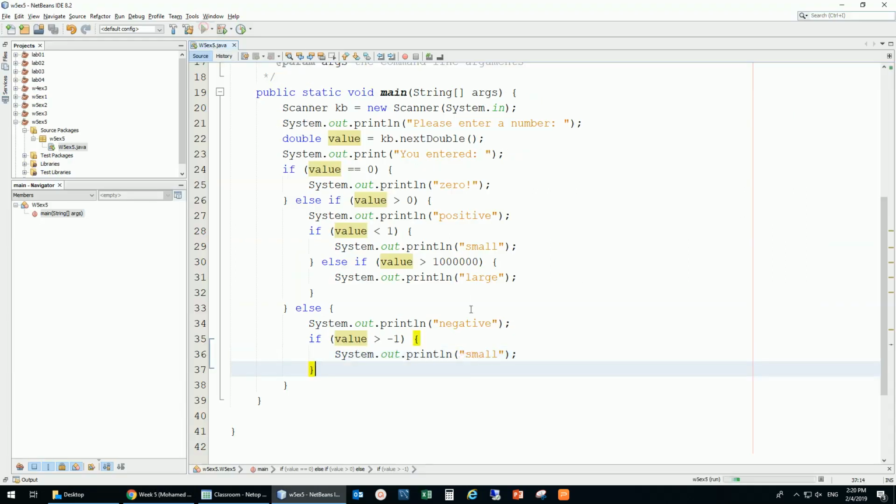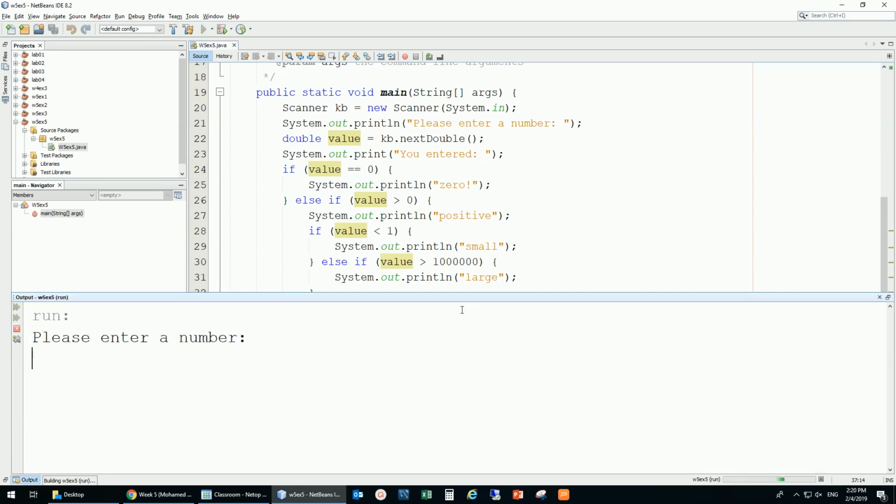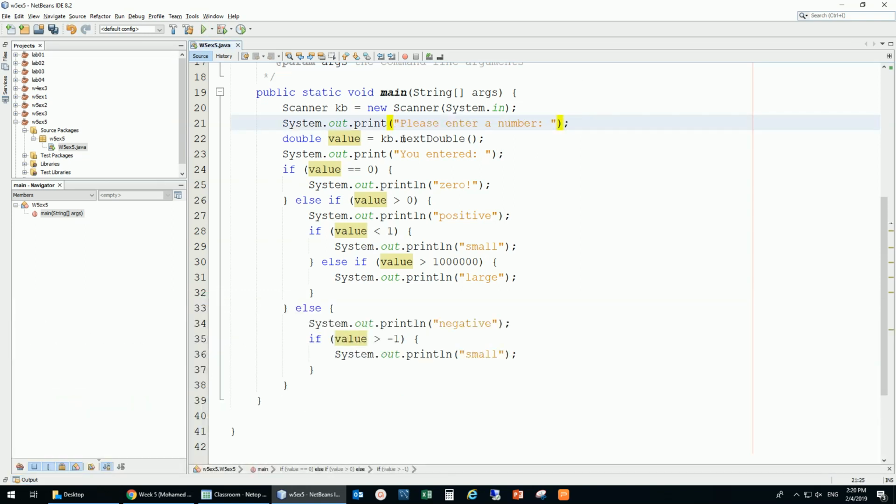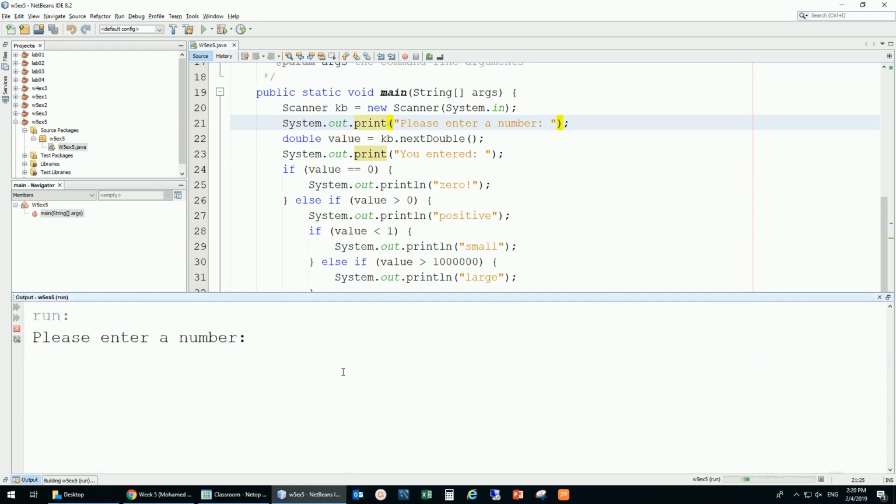So now if I run this thing, let me try that. If I put 0, it shows 0. I don't want to go back to the line. Let's run it again. If I put 0.5, it displayed positive small. That doesn't look good. I'd like to display small positive, but anyway, I'll deal with that later.